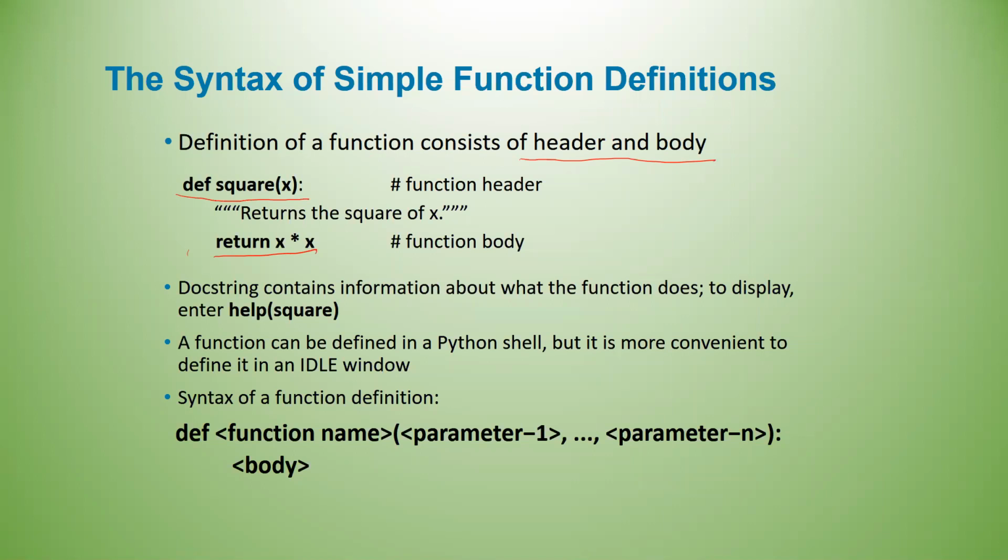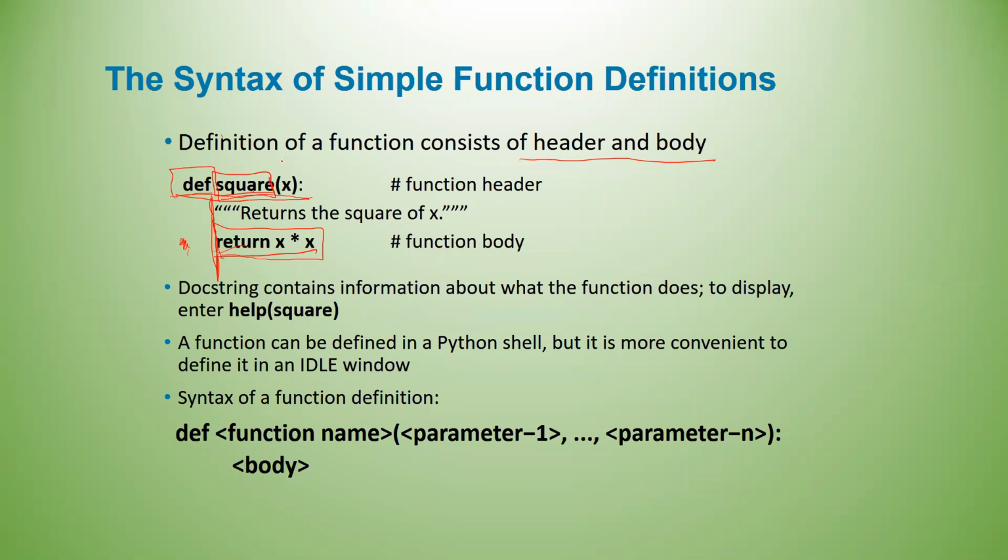In this case, it's a simple function because we are doing the square. And so there is only one line of code. That's the body. And notice the function body is indented, right? It must be indented. It cannot be aligned here. It must be indented. So the function header, look at the function header. It has def. That's a keyword, just like just now I mentioned keywords, right? If, for, they are keywords. So def is a keyword, definition, right? Define. So that's def. And this is the function name.